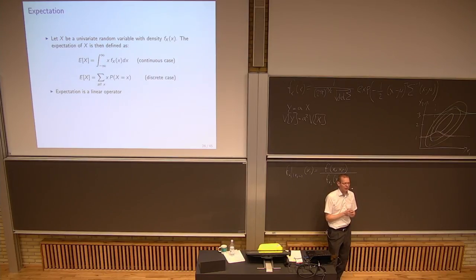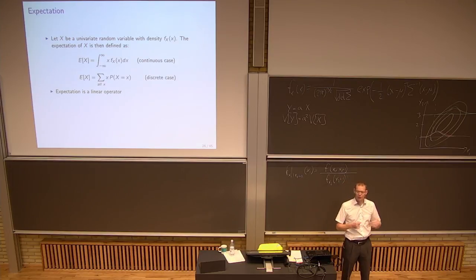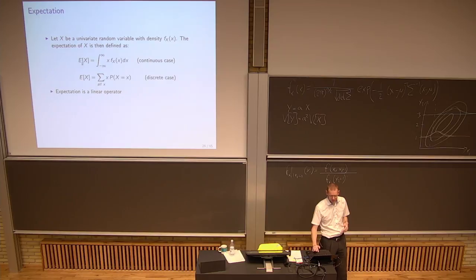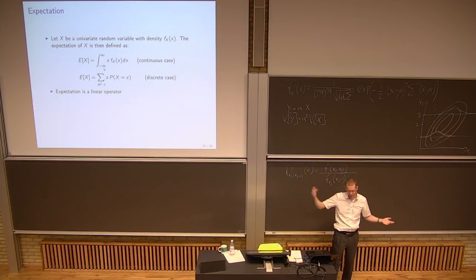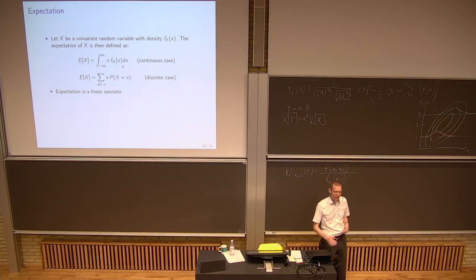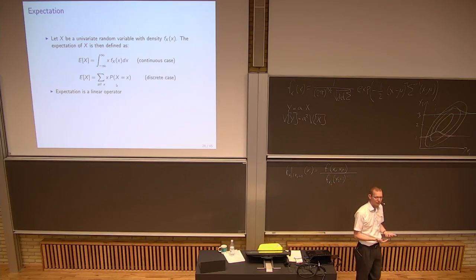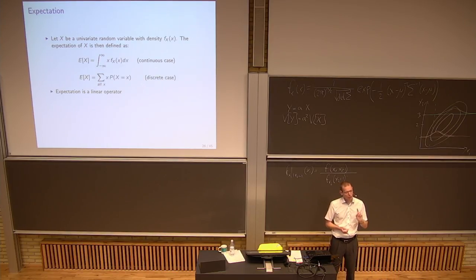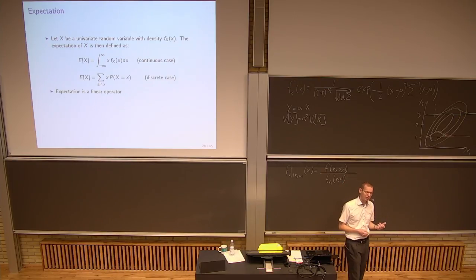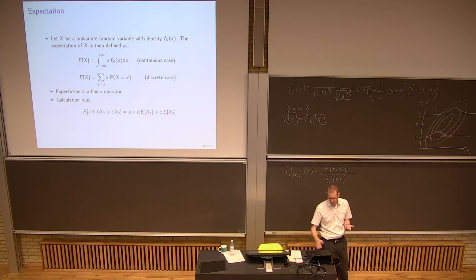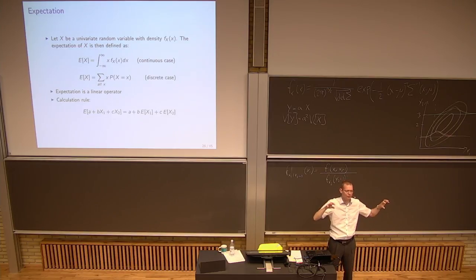The expectation is also something that you've seen before, I assume. So in a univariate case, the expectation of x, the stochastic variable x, is the integral over the outcome space, say minus infinity to infinity, of x times the density of x in a continuous case, and in a discrete case, it's just the sum instead of the integral. So it's the sum over all possible values. One thing that is important to remember is that expectation is a linear operator. I mean, you all know that if you have an integral of a plus b of something, you can do the integration of a separate from b. That's the same thing here.